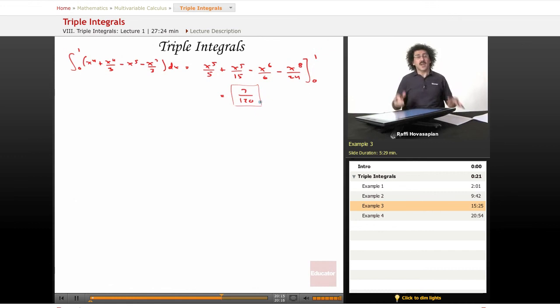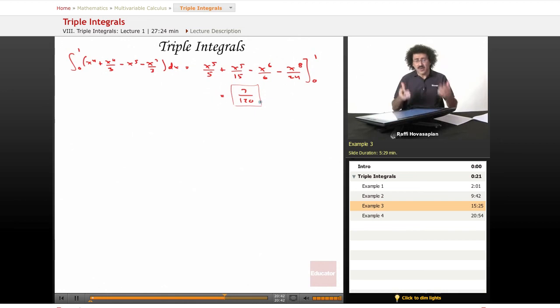That's it. When you're doing this by hand, you just take it one variable at a time, remembering to hold all of the other variables constant. That's all you're doing. Just integrate slowly and carefully. Now, are you going to make mistakes? Of course. There's a bunch of symbols floating around. There's a bunch of numbers floating around. But you want to do as many problems as possible just to become accustomed to actually doing these. They do take a little bit of time.